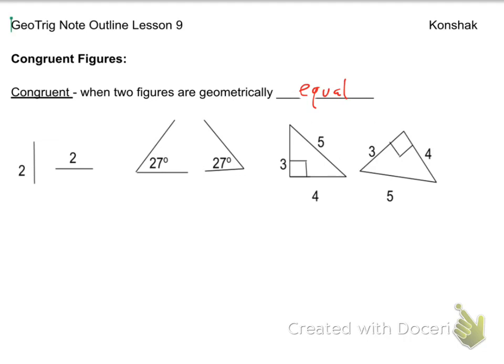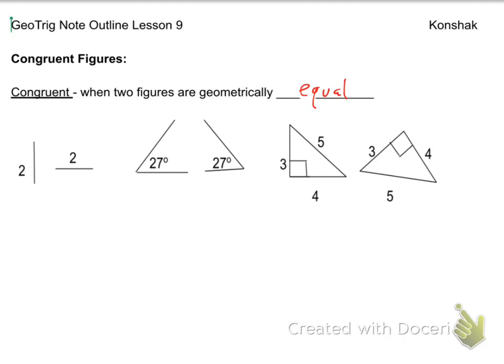Each one of these three different pairs are what we're going to say are congruent. The first ones up are line segments. What is the only defining thing about line segments? They have 2 points, they start and stop, right? But they have what trait? Length. Lengths are the only thing that is the character trait of a line segment. So we can say that these two segments are congruent because they have the same length.